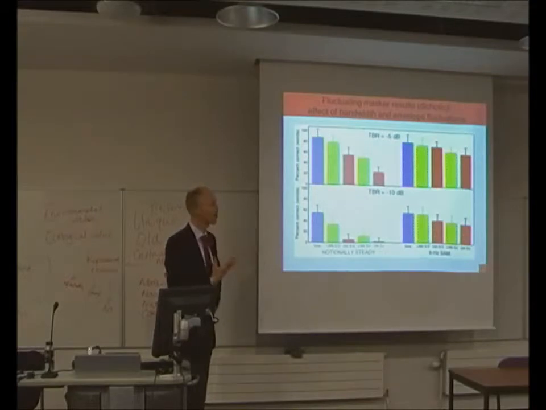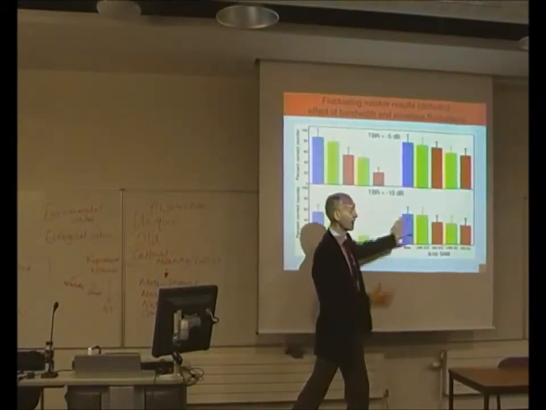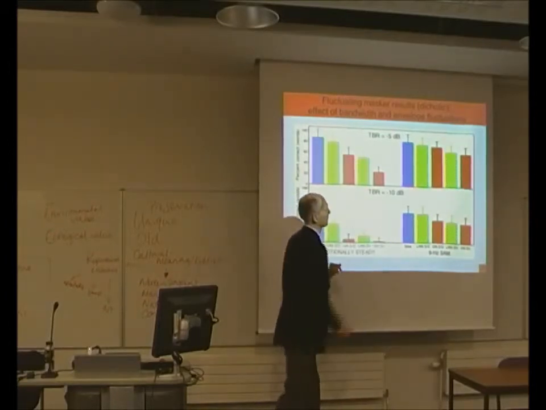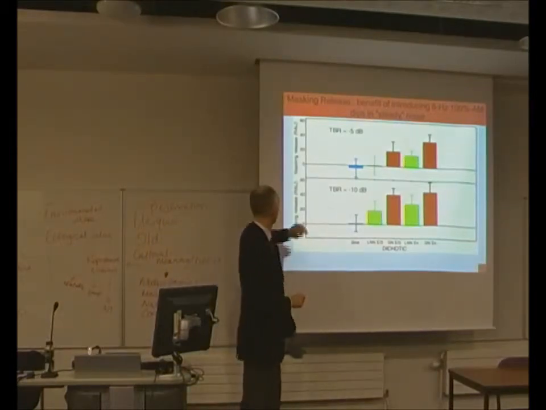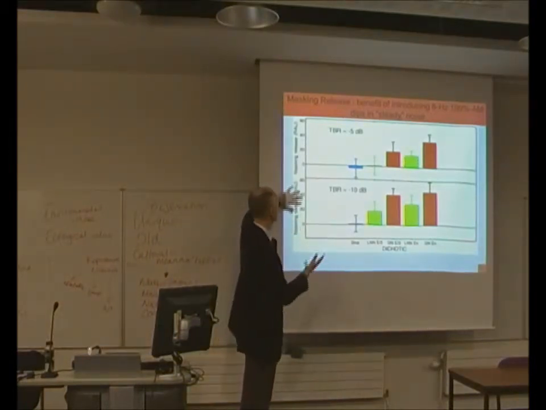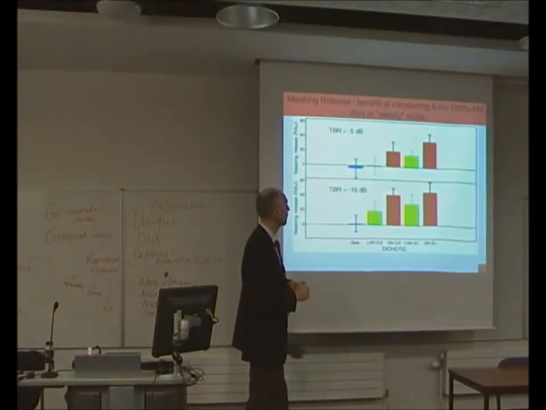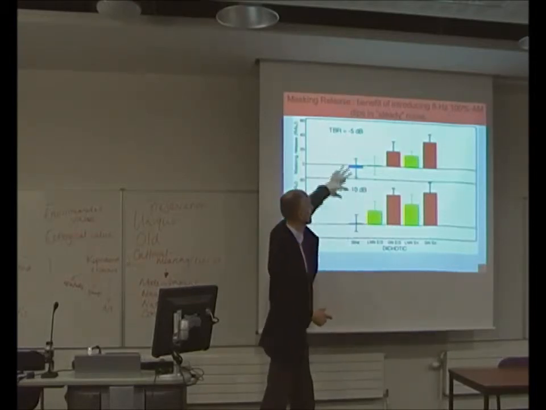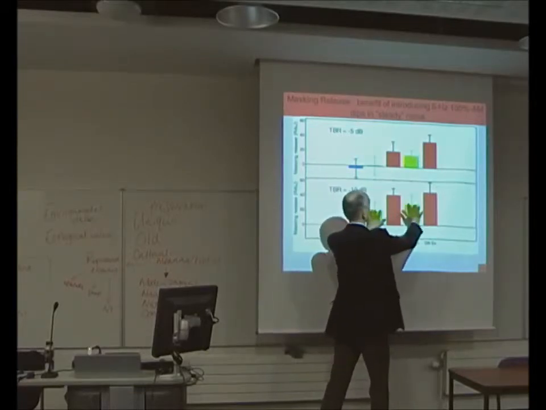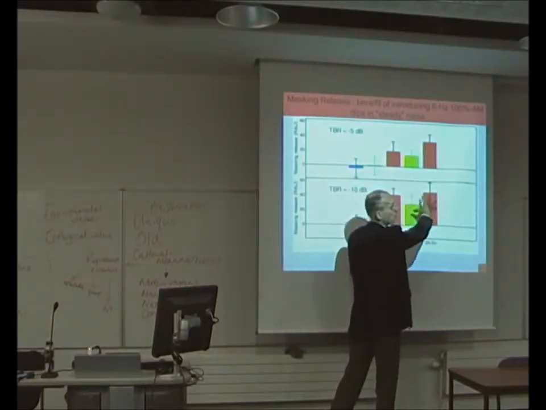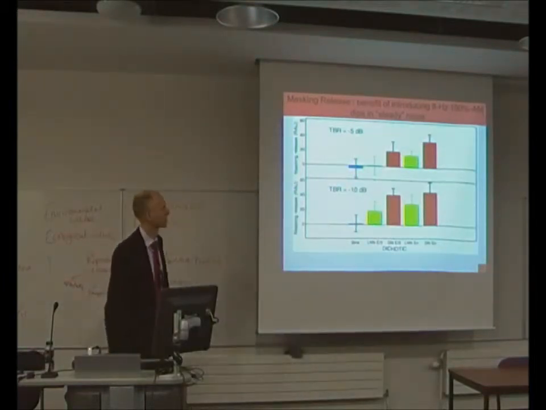Okay, so let's look at the actual benefit, the difference between the score in the steady noise compared to the fluctuating noise for all these experiments. This is what's called the fluctuating masker benefit: how much release from masking, how much extra intelligibility you get when you have these fluctuations. And what you see is a consistent pattern for both target to background ratios, but actually as the bandwidth of the noise goes up or the envelope fluctuations increase, you get more masking release. Okay. And this is still for the dichotic presentation.